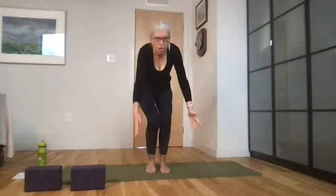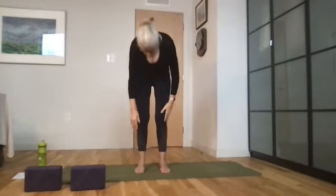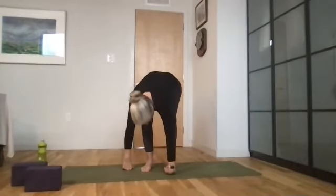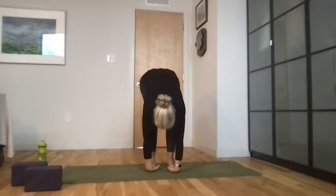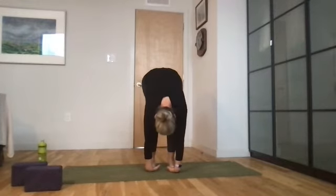And come back to chair and fold down. Do gorilla pose, which is placing the palms of your hands underneath the soles of your feet. Your toes might reach your wrist crease. Give you a little massage there. Wiggle your toes. And again, sway back and forth.